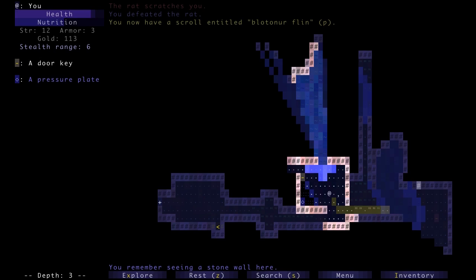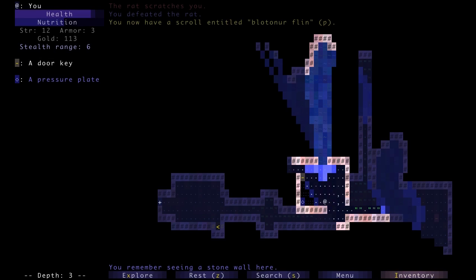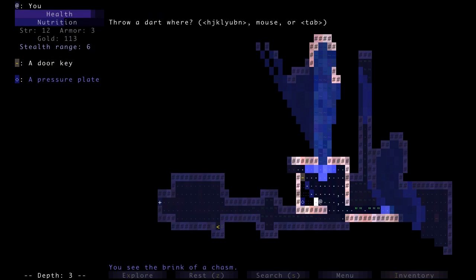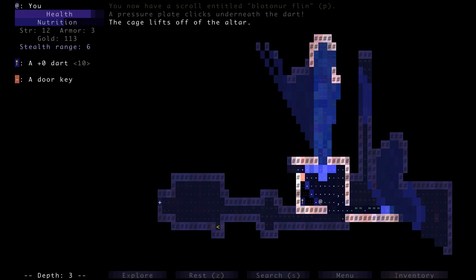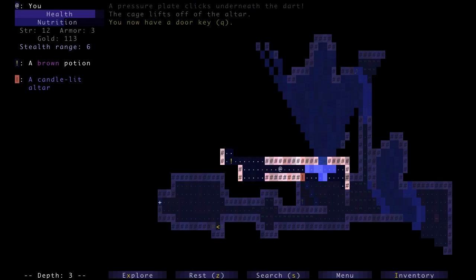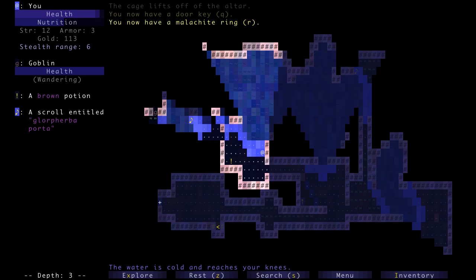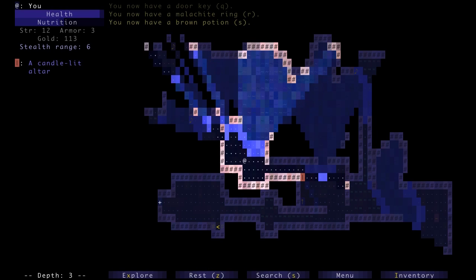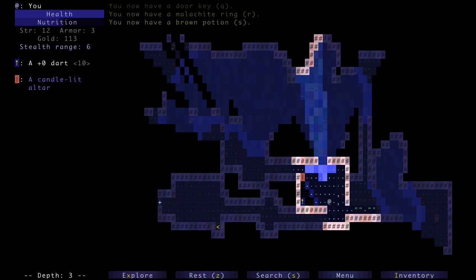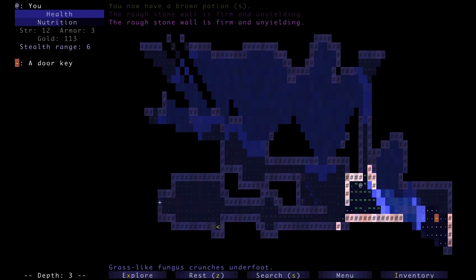This door key, however, is a lot easier to deal with. So, let's throw something. Something that will stick down and something I don't mind losing. How about a dart? There we go. Not being ready for those can be troublesome. But there's certainly no getting back that dart just now.